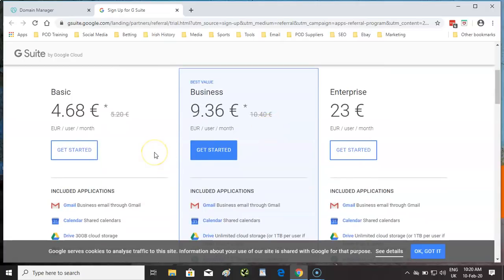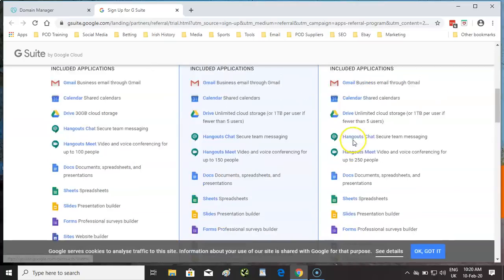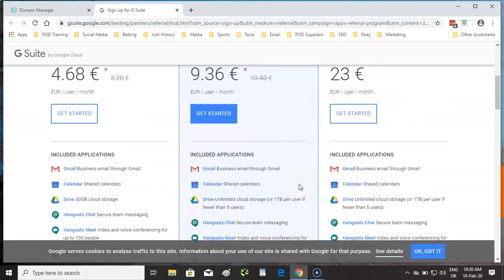So you have 3 different sort of plans. You have your get started, your business, you have your enterprise. So the difference with them would be, you could have a large business with many different employees, and you might want to give each employee their own email address or your own department. So you could have info, sales, customer service. Or you could even have everybody with their first name, Jer, Sarah, Kira, whatever. But for the moment, for an e-commerce store, I think the get started plan is good enough.